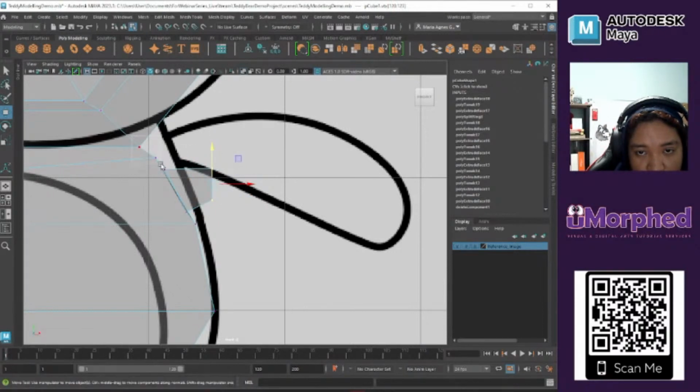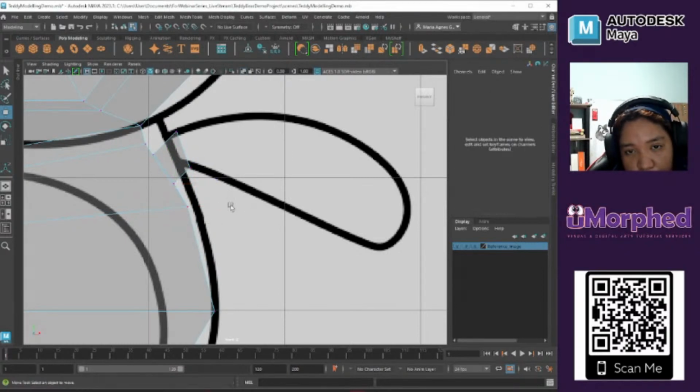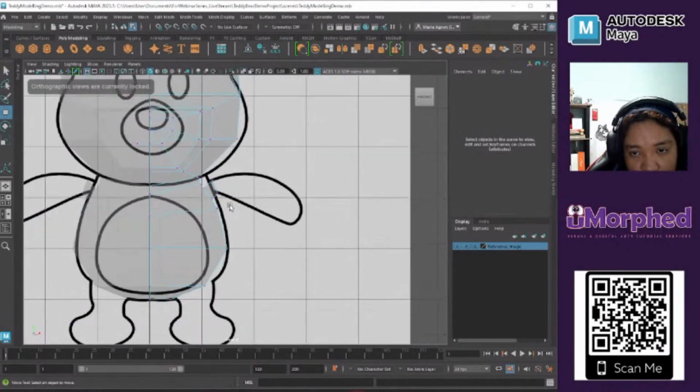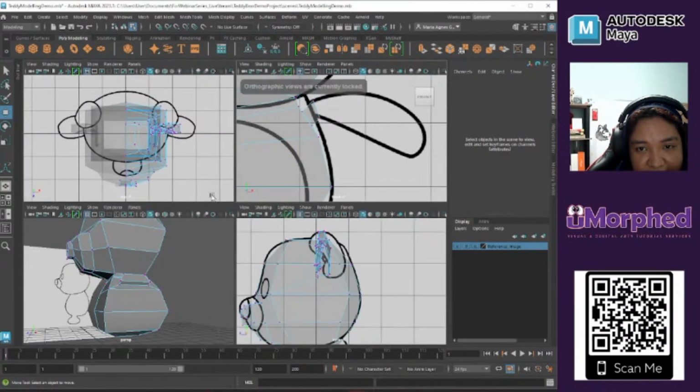Since we need to move this, and then this area, probably move here, this one as well. Okay. There. Going to move it up. Okay. There. I guess I'm happy now with that.